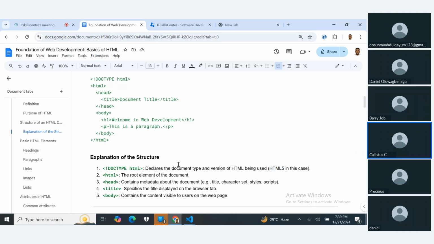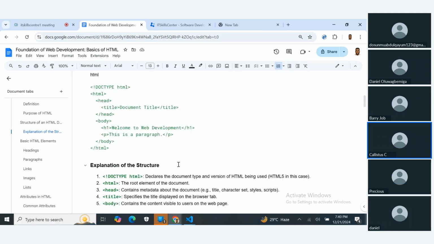So if we want to start, just like if you are writing something, we need to declare that this is an HTML document, because we have different documents. We have PDF documents, Microsoft Word documents, image documents.